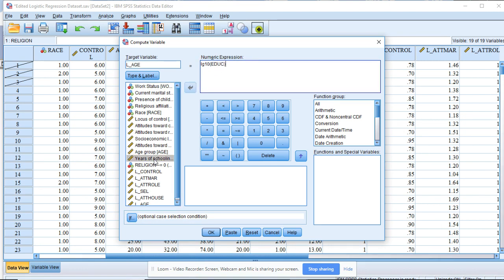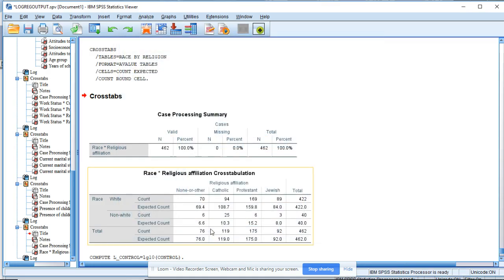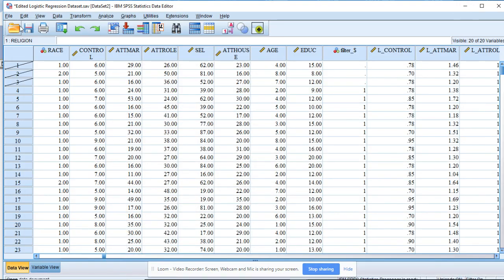Last one. Okay, so we've got that done, and now we're good to go. Let's hit save on our output and save on our data set. Since we just created a whole bunch of new variables, I hate to do that again.